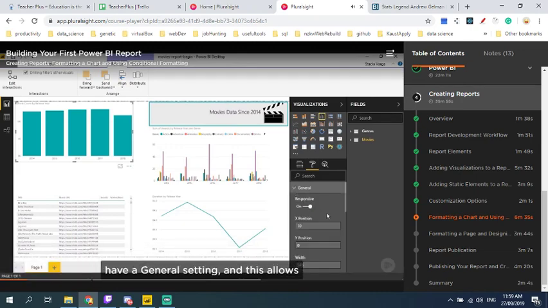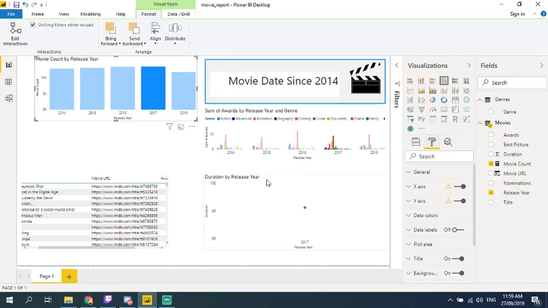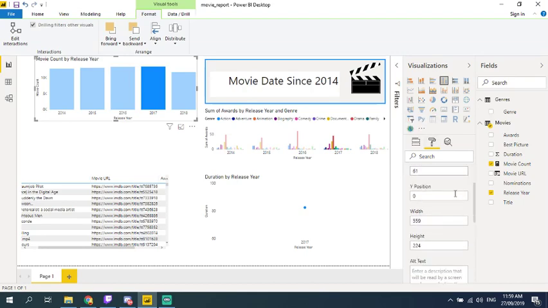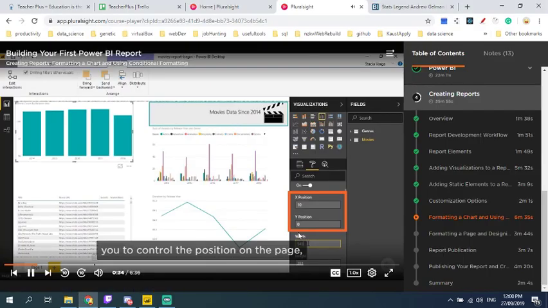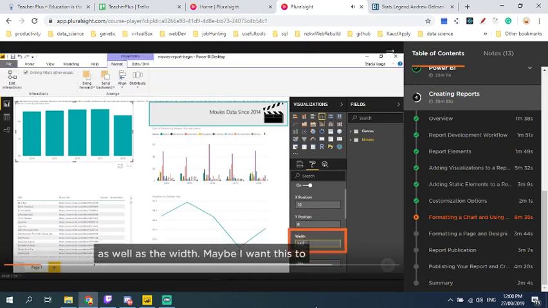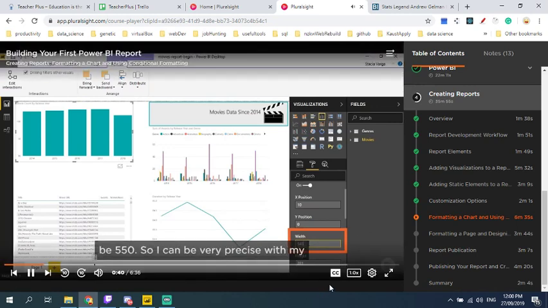Most of them have a general setting, and this allows you to control the position on the page as well as the width. Maybe I want this to be 550. So I can be very precise with my settings and size and position.